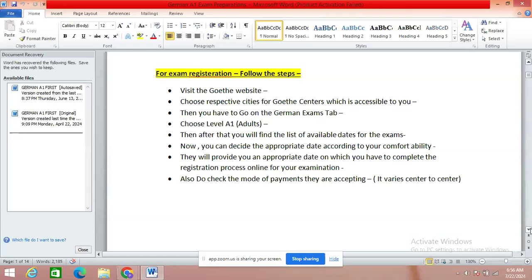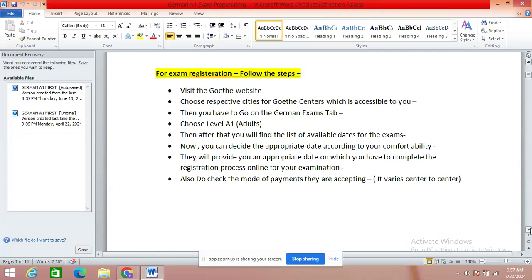Now, they will tell you that for the 19th August, we are conducting the registration process on 31st July, online only. So, on their website only, you have to go on 31st July and click on that date. Which date? 19th August. You have to click for 19th August, and then they will tell you step by step, okay, register for your examination, write down your details, and so on. They will one by one give you all the steps, and you can easily do the registration. You can lock your date, that I'm going to give the examination on this date.